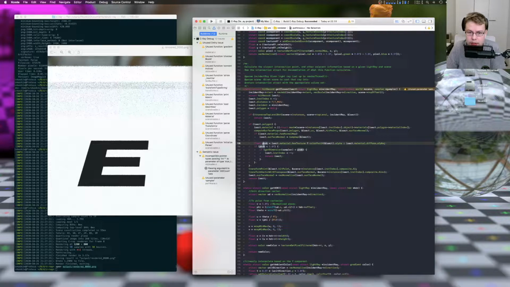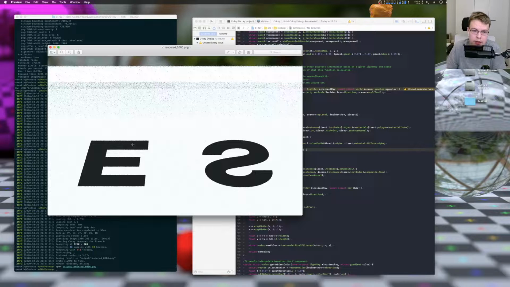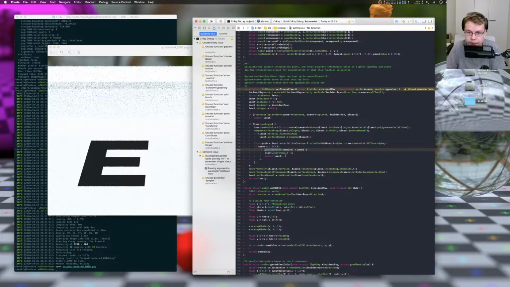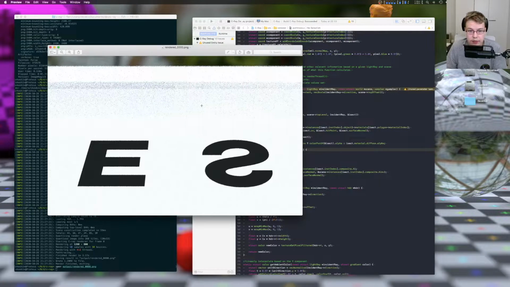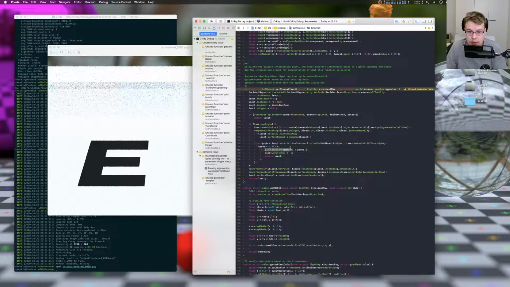Cool. So now it gets the probability, and then if we hit it, so right now, right here on the black part, the alpha channel is going to be 1.0. So there's no way that this 0 to 1 number is going to be, no, this will always result to false. So it's just going to continue on. But if it's 0, then this is always going to be less than probability, and it's going to go here.